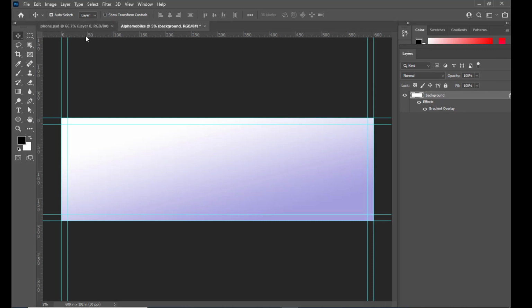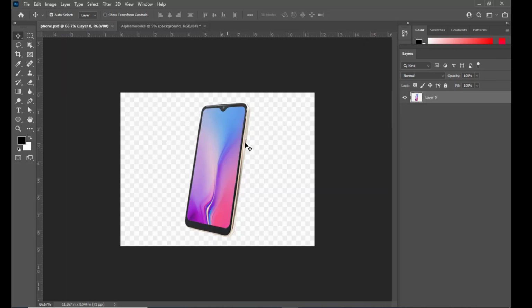The product is this mobile phone. So what we'll do is select this mobile. We can simply use the Object Selection tool and click on Select Subject. Right. So our mobile phone is selected, and we can fine tune the selection.